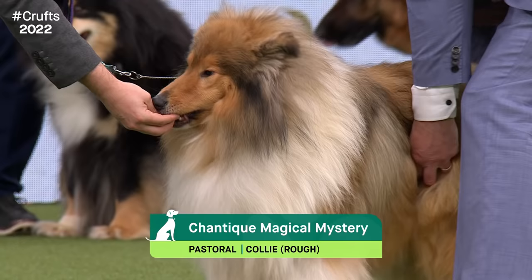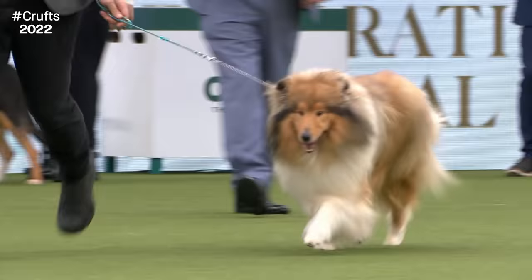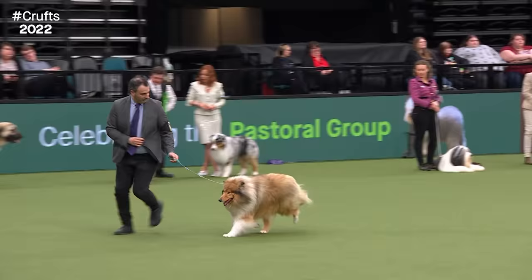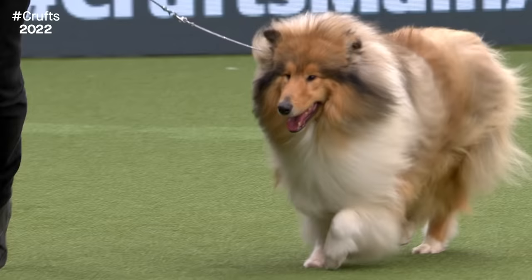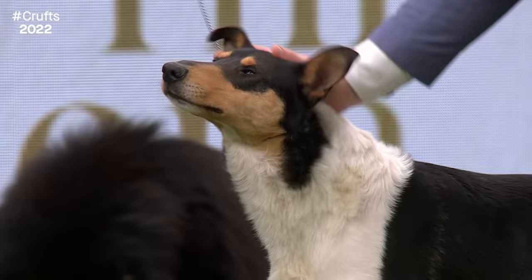The Rough Collie has a long, finely chiselled head and almond-shaped eye. There were 152 here today with two judges. A century or more of refinement from the working collies of Scotland has brought us to this long, wedge-shaped head, the beautiful soft, sweet expression - and very important, a weatherproof coat which shouldn't spoil the shape of the dog's body. You should be able to see the outline. This one is just 22 months old, from Newcastle, and movement should be light and effortless. Of course, so recognisable because of the American TV series Lassie.